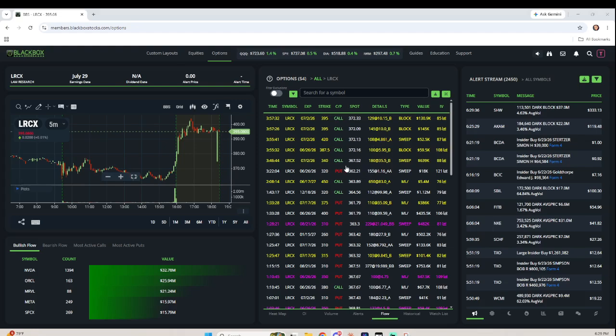So a debit spread, think of it as, when you buy an option, you're paying a debit to purchase it. So with a debit spread, you are still net purchasing something. The easiest way I can think to explain it is you buy the nearest strike to the money, and then you sell the further out of the money strike. So for a call for LRCX, you would have bought a 380 call and then sold a 395, right?